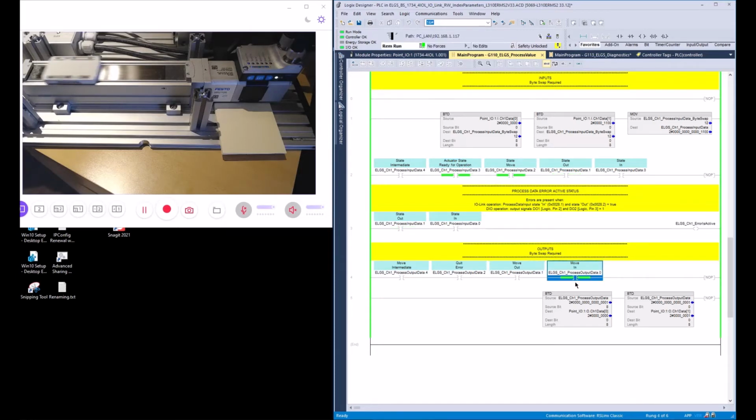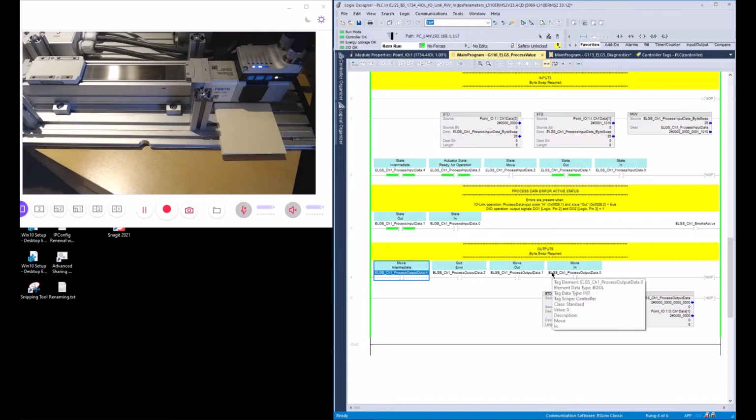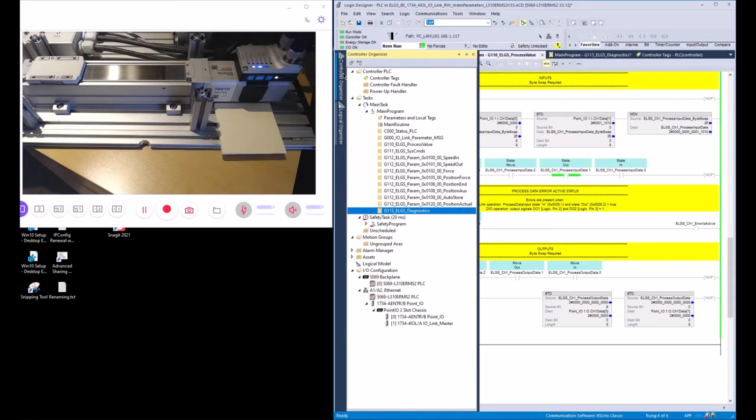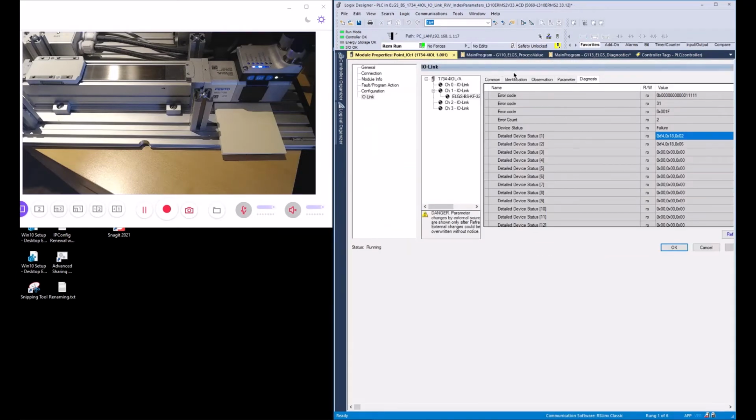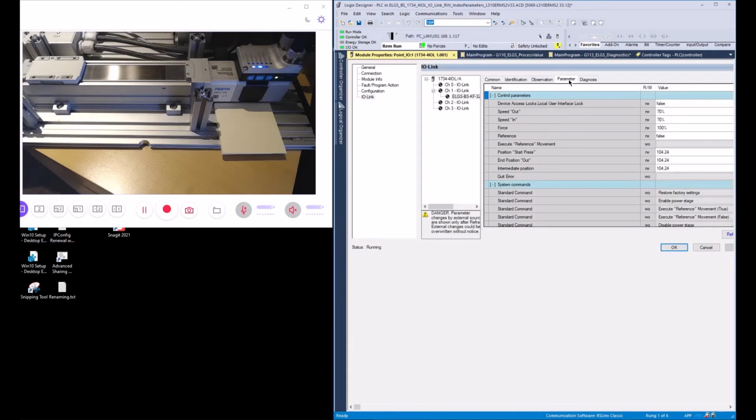Toggle this off, tell it to move in, and it moves to the in position. Move it to the middle position, whatever that may be programmed, and it moves to that position. And as you can see here, the state of those positions are reflected, and that's the simplicity of this itself. Now, as a user, you may want to overcomplicate the axis and how you use it. So that's why I have these values right here. Okay. So if you are going to never change anything other than using this online diagnostics tool here, so let's just scroll this over a little bit here.